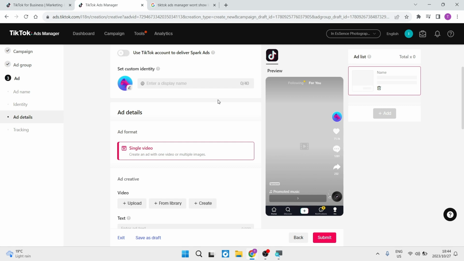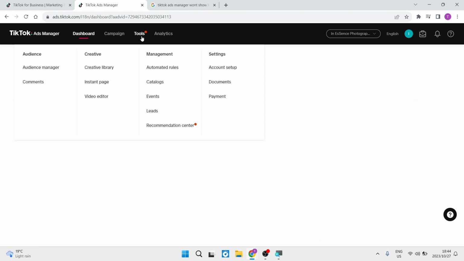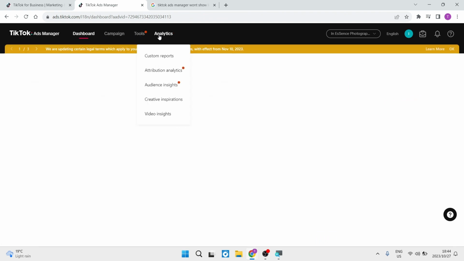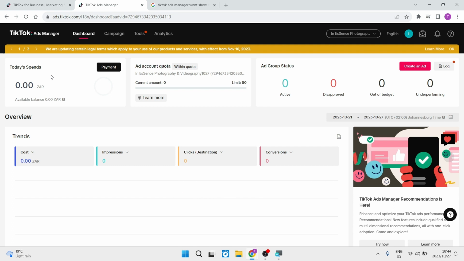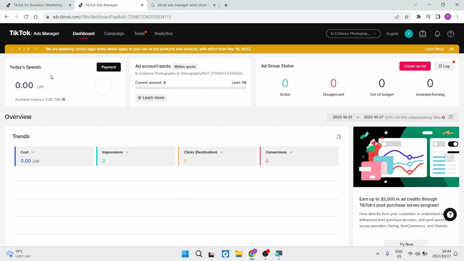And once you are done with all of this, you can go ahead and tap on the submit button, or you can save it as a draft and just exit over there. So what I'm going to do for now is tap on save as a draft, and right here from this ads manager, you can manage your campaign. There's a bunch of tools here, and you can also check out all your analytics. So everything can be done in this TikTok Ads Manager. It's a fantastic app, and you can pretty much run all your ads and do whatever you need right from here.